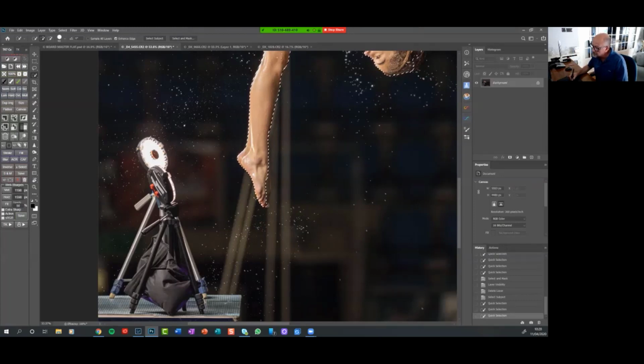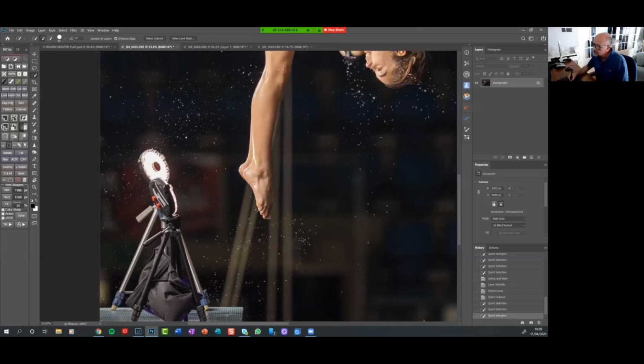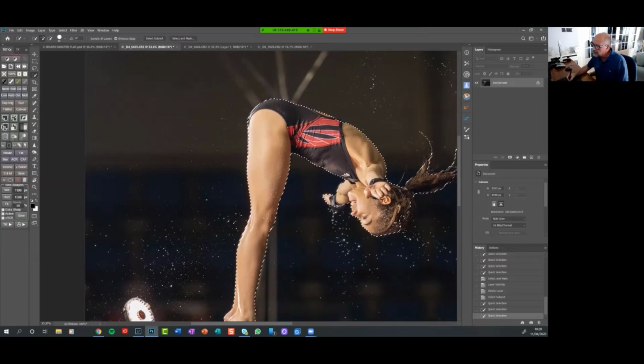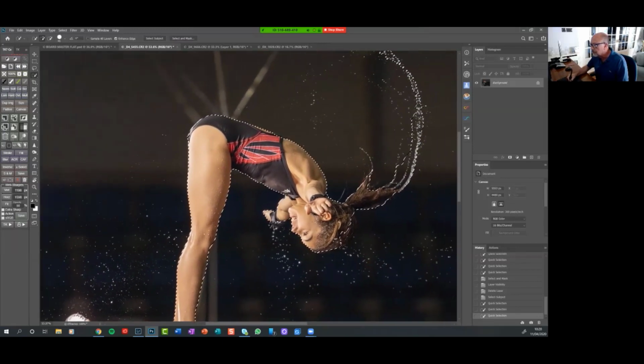So can you see it's missed a little bit of her foot? In fact, I'll work this way around, which is normally the way. We'll come back to that at the end. I usually work clockwise, so by pressing the space key, I'm just working up her body to see if anywhere it's not done a really good job.